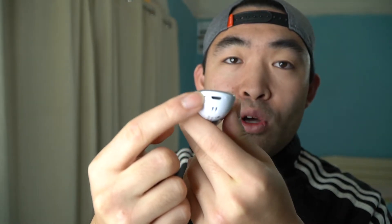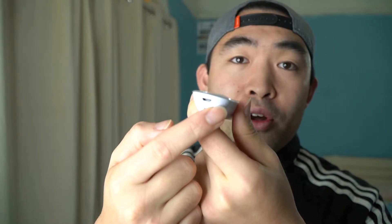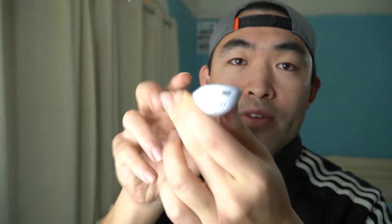There's an indicator light here that shows on or off, and here's the button to activate the product — press it once to turn on and again to turn off. Before I test it out, I want to mention some features. You don't have to worry about any mercury on the product when you use it to sanitize. It's supposed to kill up to 99.95% of viruses.